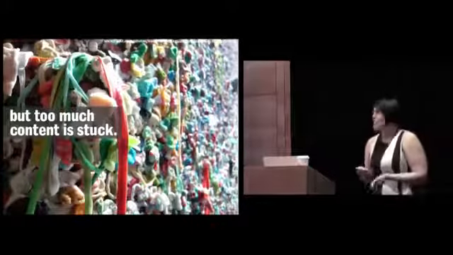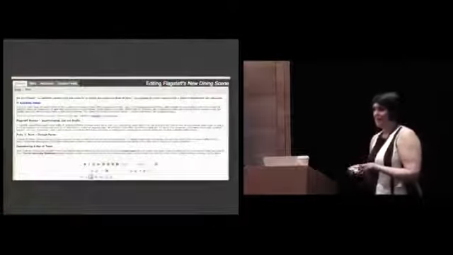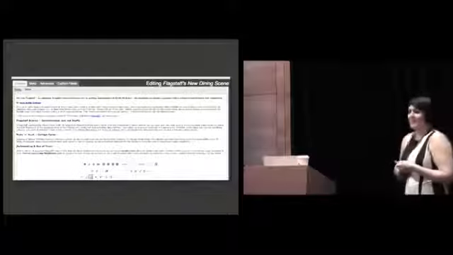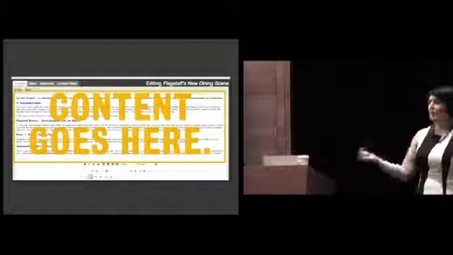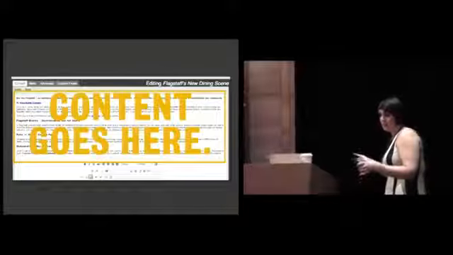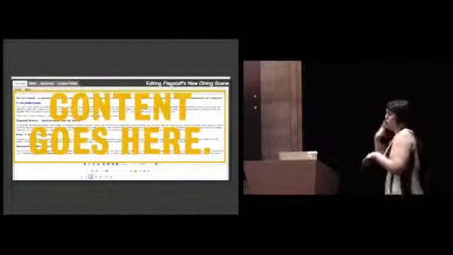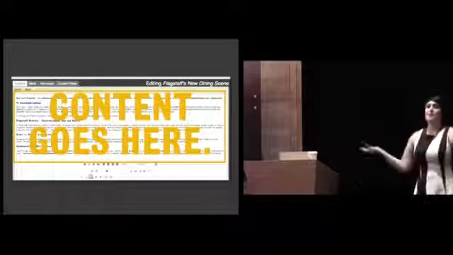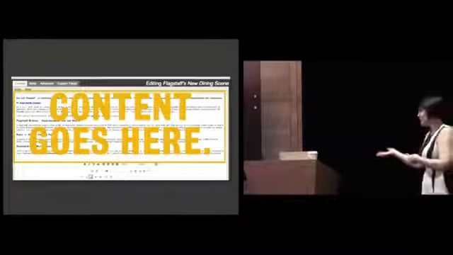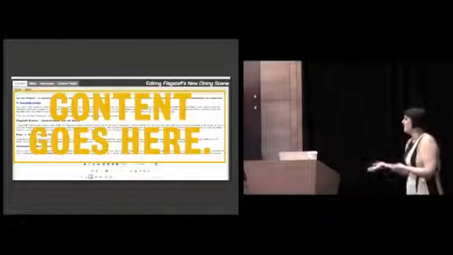And it happens because so much of our content is created in systems that look kind of like this. Actually, a lot of our content is created in systems that look a lot worse than this. This one's a pretty simple example. It looks like this. And what CMS people will often tell you is like, no, but this CMS is great because you can do anything you want with it. You have this big box, and you can put anything you want in there. And in there, you can make it bold, and you can change the colors, and you can do anything. You have all the flexibility in the world because you can put anything in this big box, which is kind of true. You can put anything in the big box, but all you have is that.